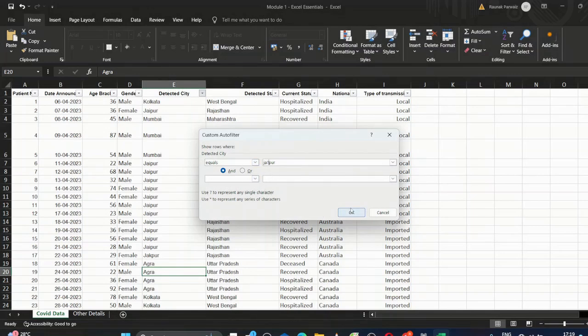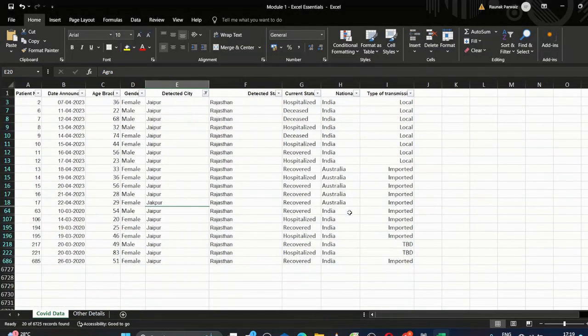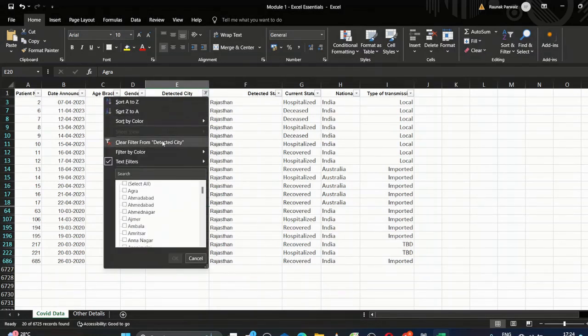Now if I click OK, it will show us Jaipur and also the misspelled Jaipur city name. Now you can see whole Jaipur is showing and it's also showing us Jagpur. Now we will clear the filter.